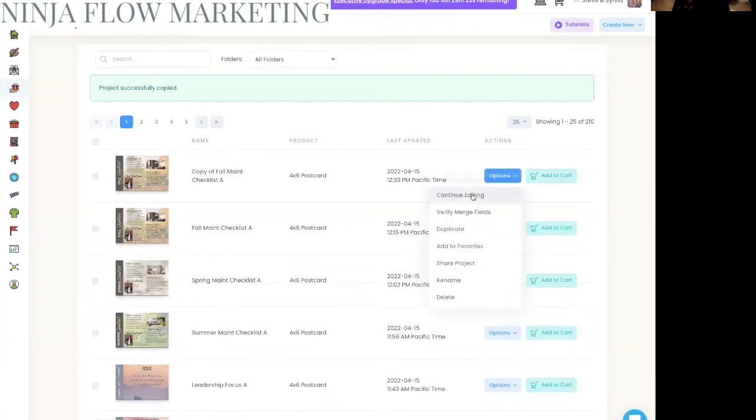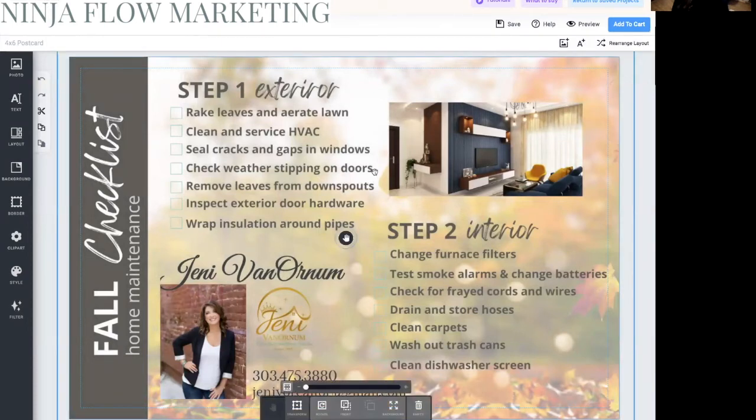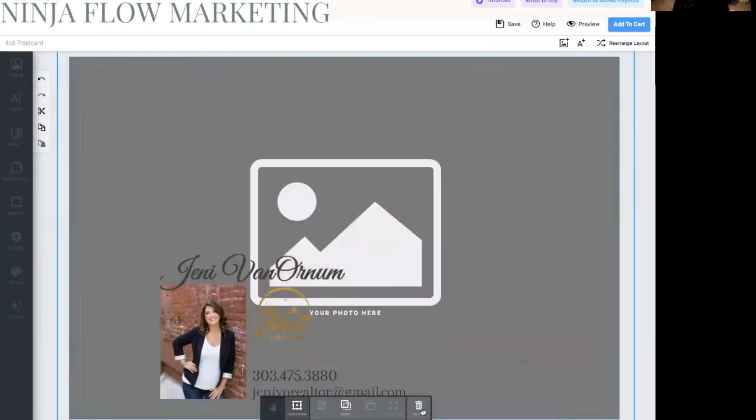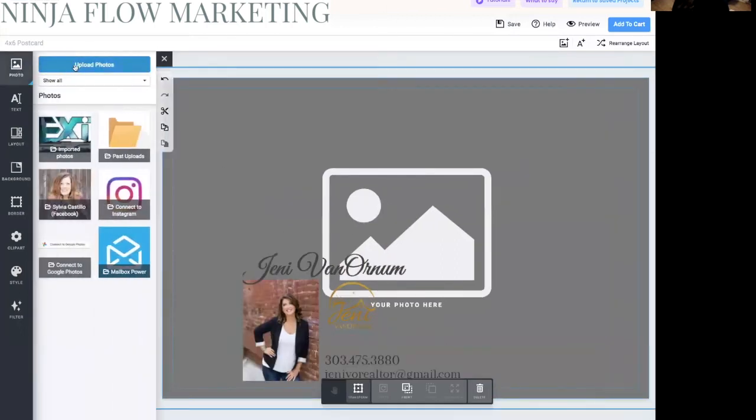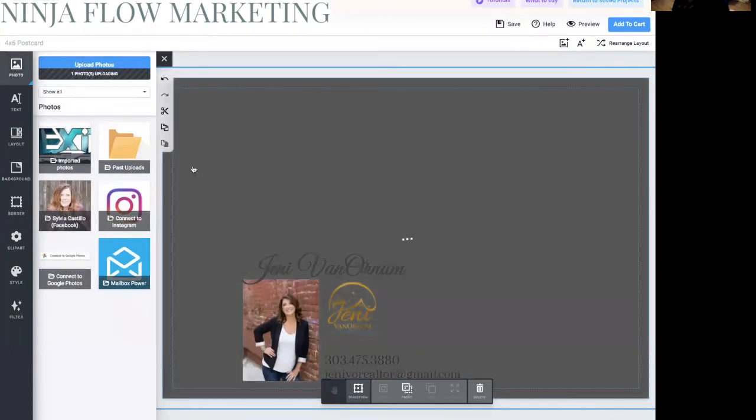So I'm going to go ahead and go to edit that. I'm also going to change the name. We'll edit here first and then I'll go back and change the name. So you can see it's the fall checklist. So instead of having to redo everything and add the branding and images and all of that back in again, I'm just going to take out the image that we had from Canva and leave everything else here, and then just upload the image for winter. So I have that there, and it'll be uploading here.